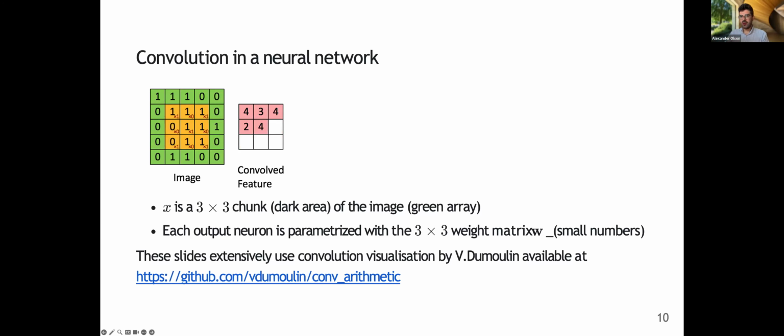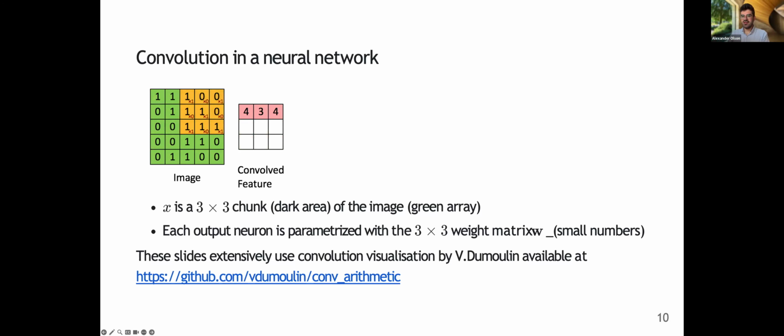And so the output here is the dot product of the grid of weight values with whatever is currently placed on top of in the input image. So just like the standard neural network layer where we do the dot product of the weights with the input to get the value for the neuron, the pre-activation value.